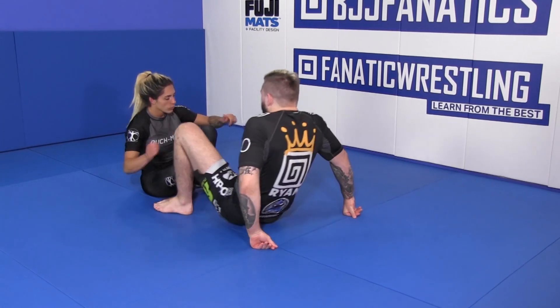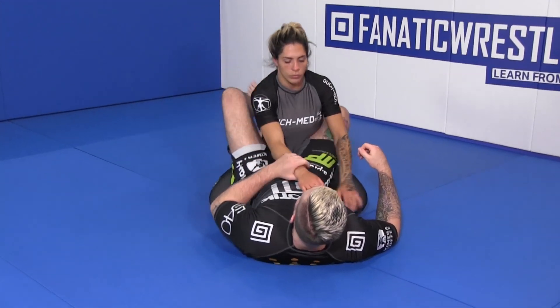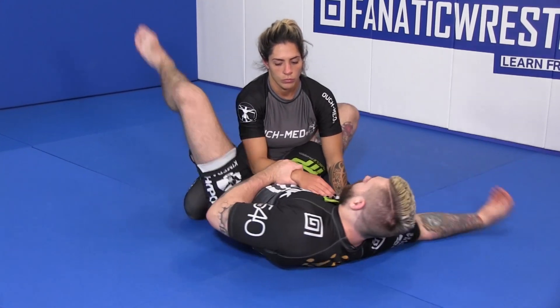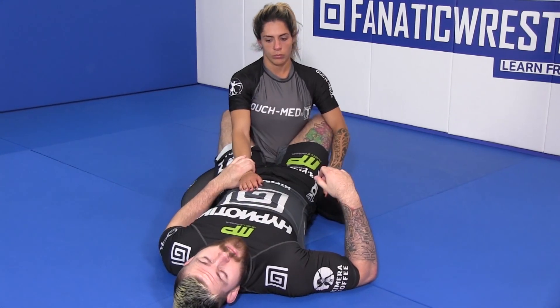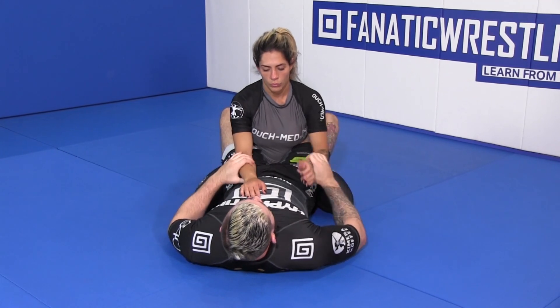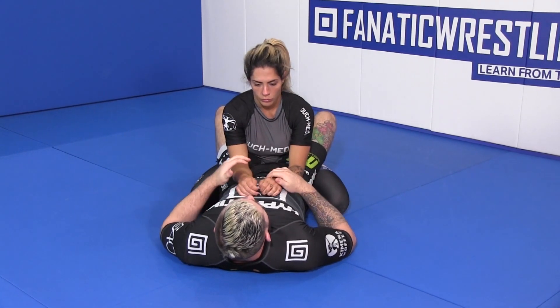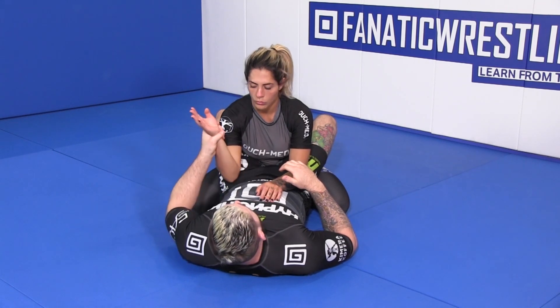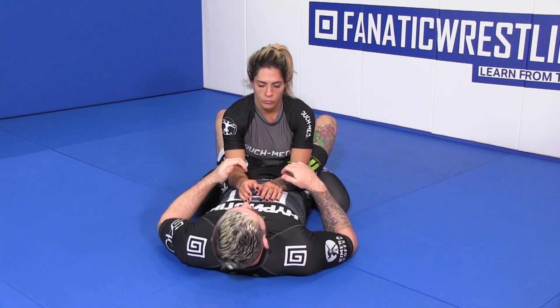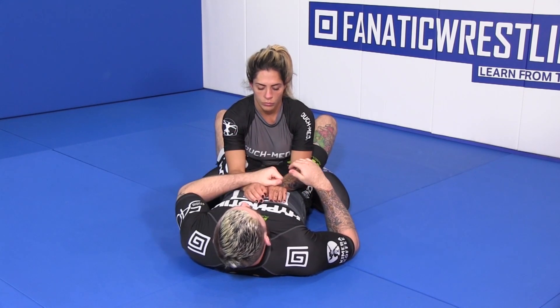That's by simply grabbing a wrist and throwing myself into position. There's a certain way we have to do this. If I just simply grab my partner's wrist and naively try to throw my legs up, the chances of this ever landing are 0% on anybody good. My partner has two hands on my stomach. We come in and grab either with our thumb — physically grabbing the wrist — or we can go in with no thumb, wrist to wrist.